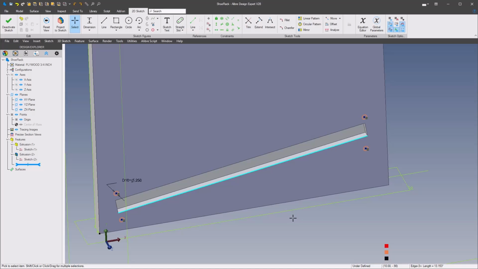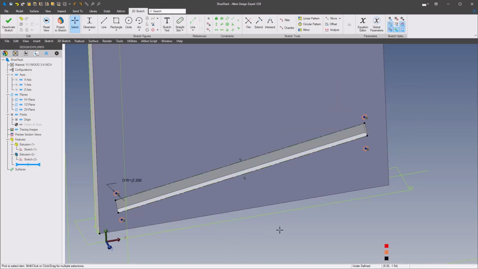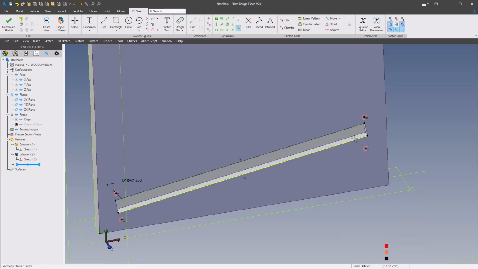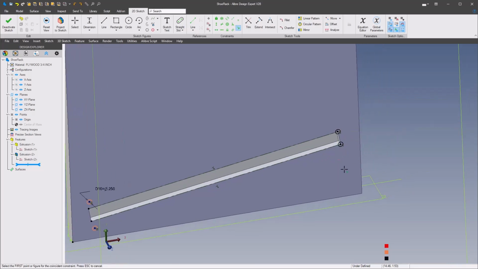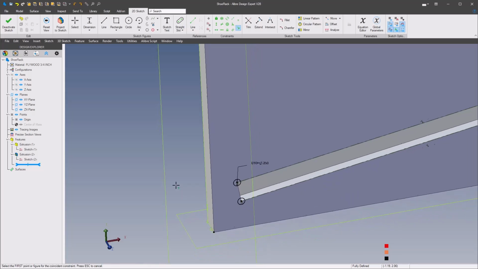So select that one, then shift select the other line and go to project to sketch, maintain association, and we'll select the construction line option here and click OK. And then we'll have coincident constraints between the center of these circles and the end point of those lines. And 2 more. Okay, and that's done.